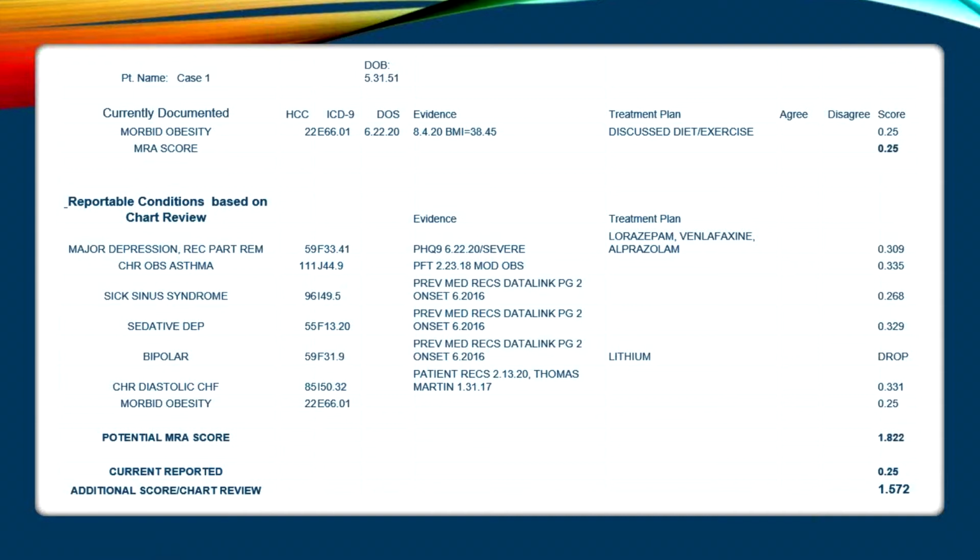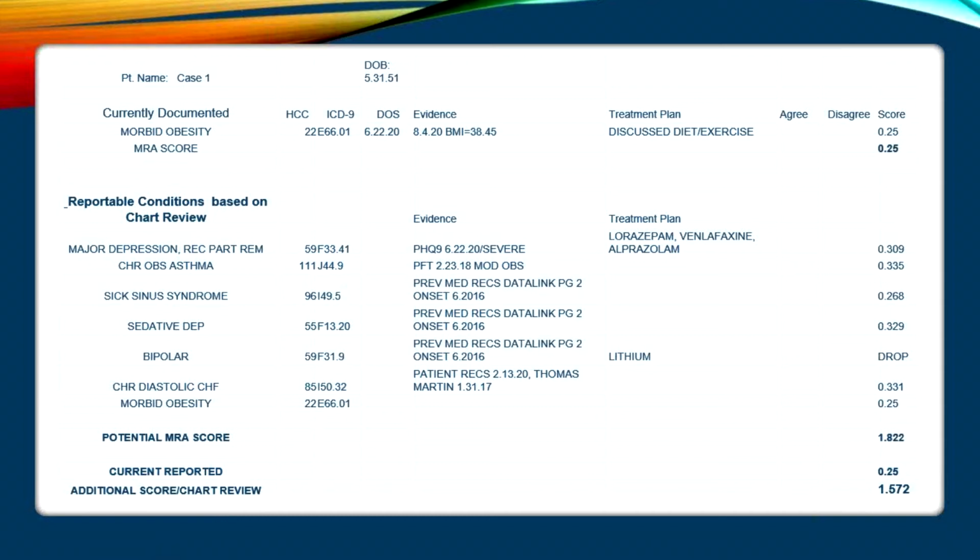But again, it doesn't all have to be in one visit, but the ideal opportunity to do it is at their annual wellness, when you're going through their health and all their conditions. So Kerry, can you put the money part?